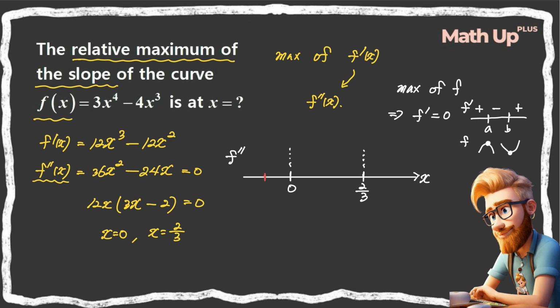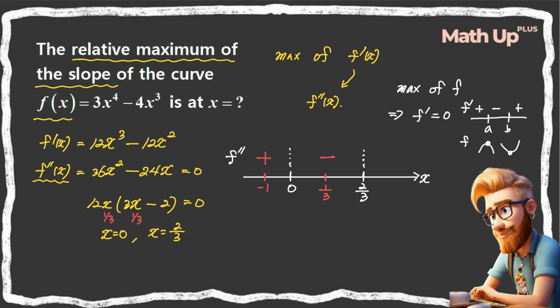If we substitute negative 1 for x, that's negative times negative, so that's positive. So positive here. If we substitute maybe 1/3, any number between 0 and 2/3, then 12 times 1/3, that's positive. This is 1 minus 2, that's a negative, right? So positive times negative, that's negative.